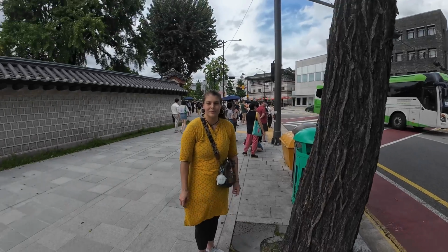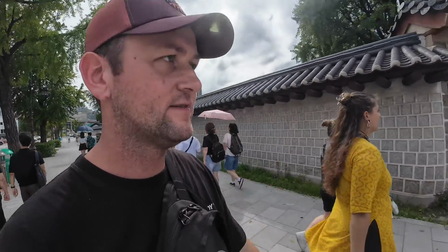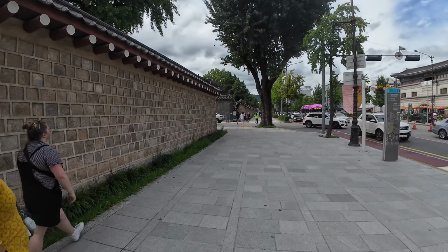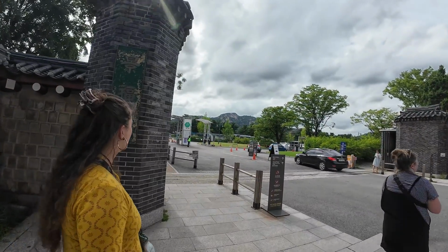And now we've made our way to possibly the most visited and must-see temple. I'm not even going to try and properly pronounce it, but once we get the full name, we'll put it down here. But very excited to check it out and see if it differs at all from the last temple that we were just at. That food, by the way, is pretty nice. Nothing to shout about, but it was pretty good. It filled us up with what we need. And now, let's check this place out.